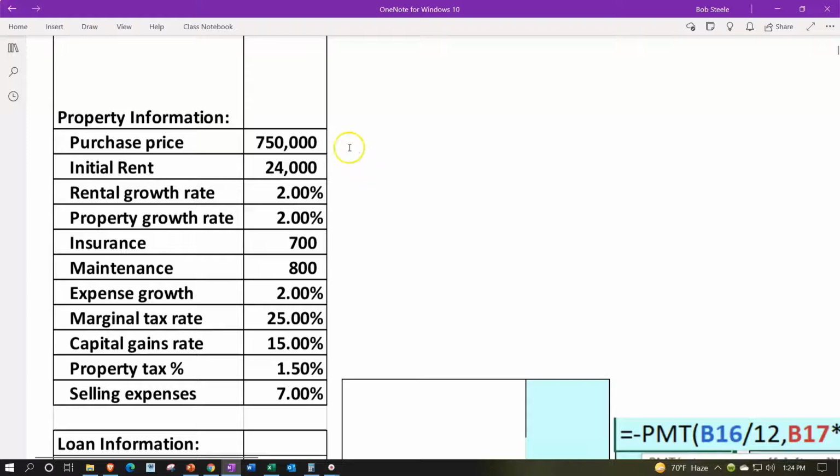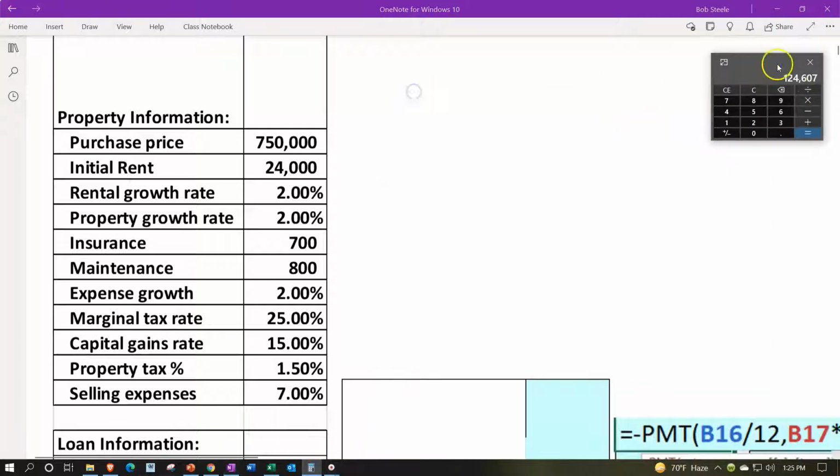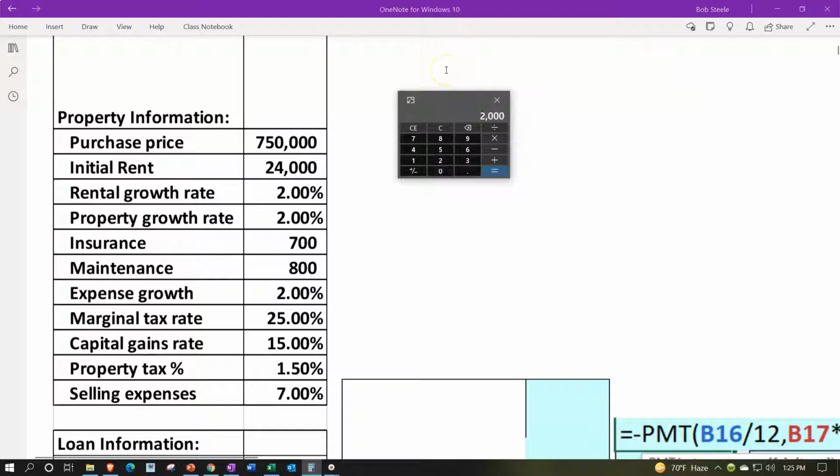So we're going to say the purchase price, we're going to start with a large purchase price. We got the $750,000 on the purchase. We got the initial rent, meaning the rent that we're paying is going to be $2,000. So $2,000 a month times 12 or $24,000. Now note that this may be kind of an extreme example. You might be thinking about a renting situation where the home purchase situation is different in size and whatnot, and taking that into consideration. But these are the assumptions we'll start off with, which will make a more extreme example, but then you can adjust these assumptions if you would like.